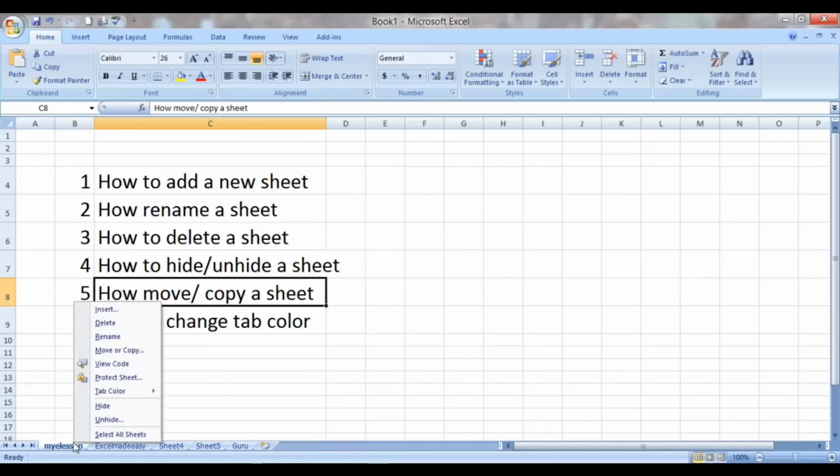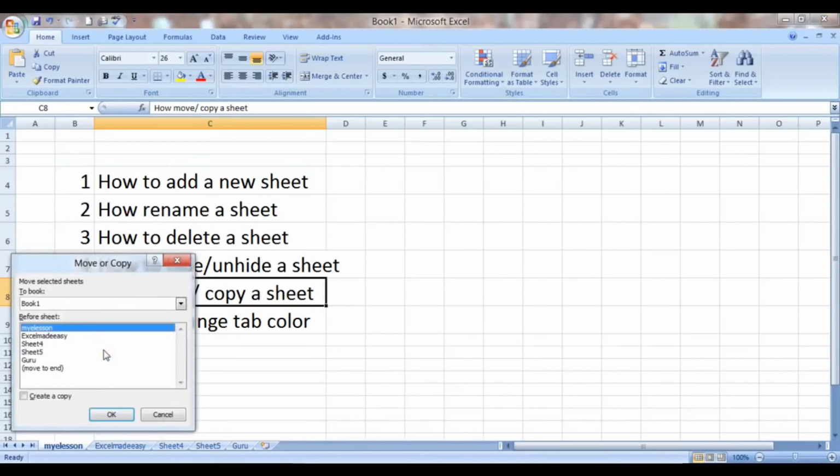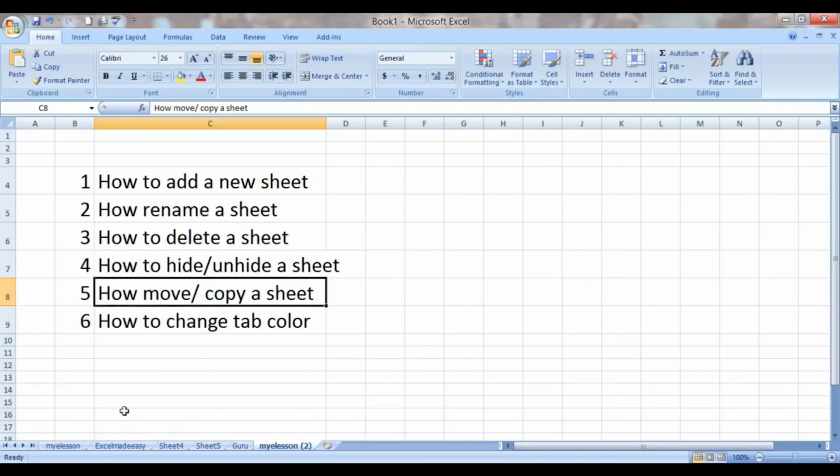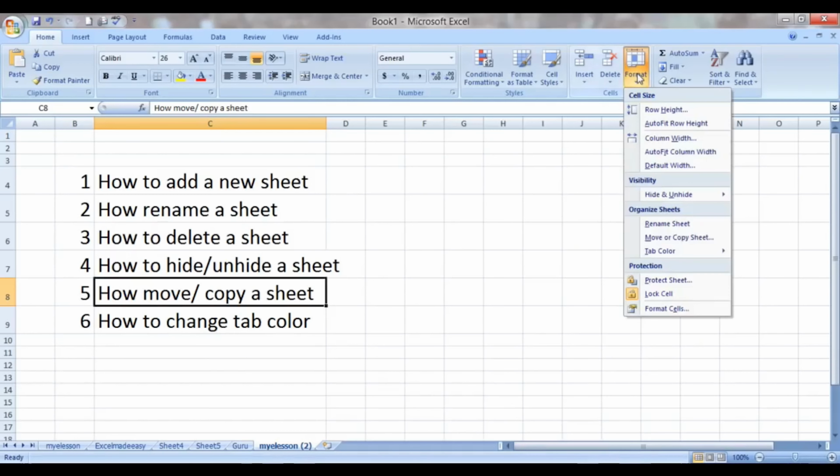I right click it, I click on Move or Copy, I choose the same book and I choose Move to End because this is actually at the end, and then I click on Create a Copy and OK. So here is My Lesson where it was, and a new sheet has been created with the same name but 2 added in the bracket. So it has been copied over here. I believe it can be done using this also. Yes, you can copy a sheet using this option also, the same way.